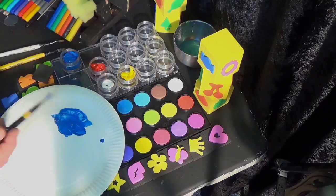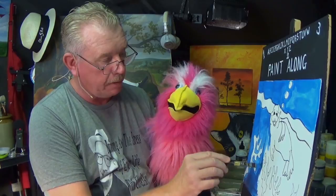It's gone dark. Well, I accidentally picked up some red paint on my brush, and red and blue makes violet or purple. Oh, you can mix colours, can you? Yes, you can mix colours, and you can get all the colours of the rainbow. That would make a fantastic lesson, wouldn't it?